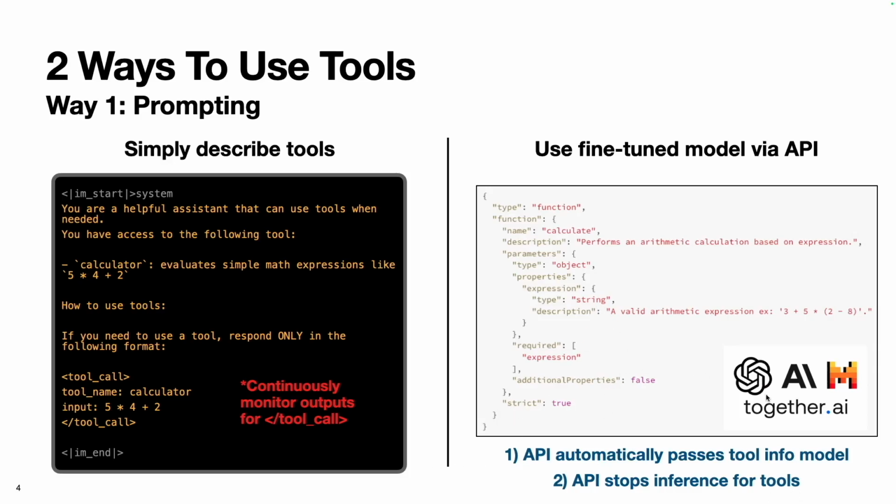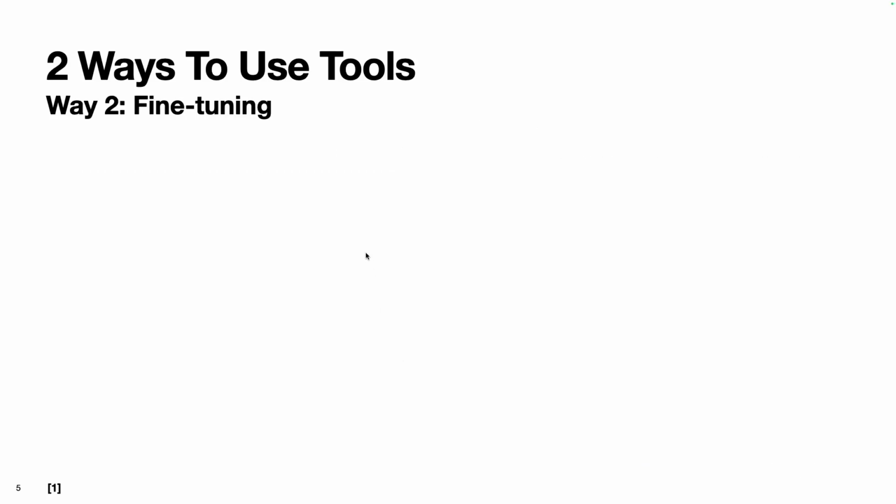If you're streaming from Anthropic's API, it's going to stop and give you a stop reason of tool use, and then your software, your code that you're running, can know that Anthropic stopped streaming tokens to me because the model wants to call a tool. Let me see what tool it wants to call. Okay, let me run that code. Okay, let me get the output, and then let me pass that output back into the context in whatever way that I want to do that. So this is the most practical way of doing it, and this is what you're going to do 99% of the time. However, there is another way to use tools with LLMs.